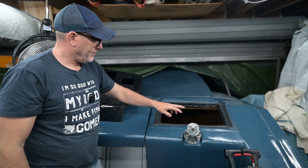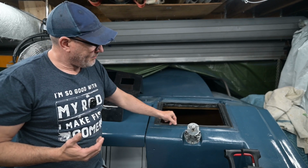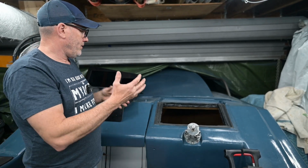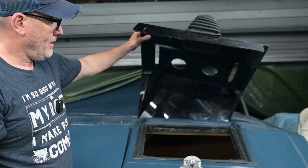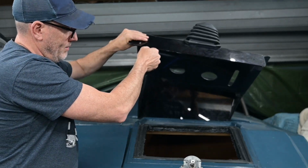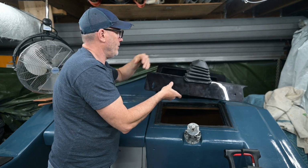Now the weakest link are these areas here, and it would have been very easy, and it is still an option for me to just run a big bead of Sikaflex and then bed the whole thing down and then pretty much never take the acrylic dash off. But I do want to be able to service any of the electronics. And of course I could service it inside the cuddy cabin, but it'd be so much nicer to be able to give myself a little bit of extra slack in the wiring and have a kickstand or whatnot, and be able to get to all the electronics from here up on the deck instead of having to be on my back in there. But in doing that, you have to figure out a way of keeping that water out without the caulking.